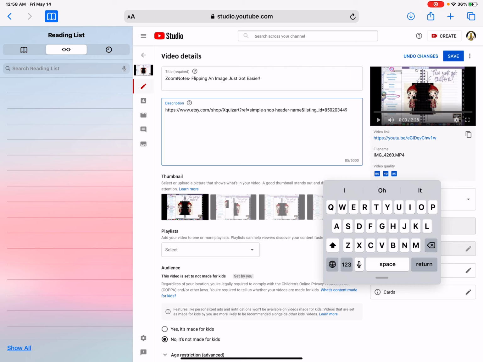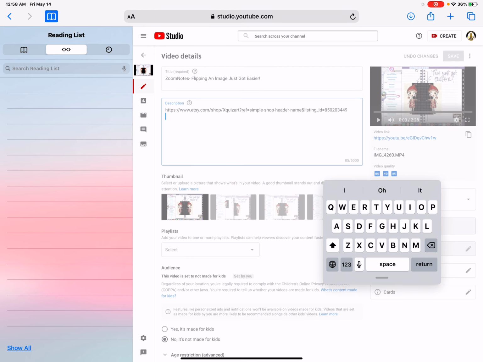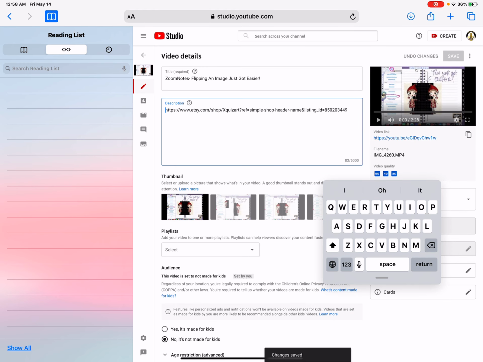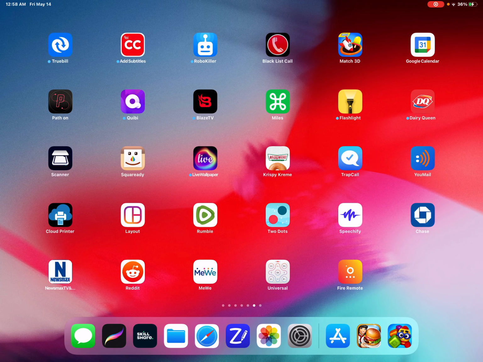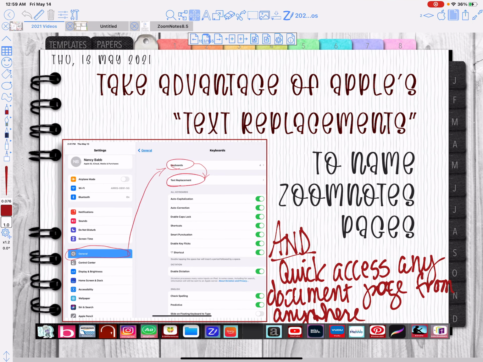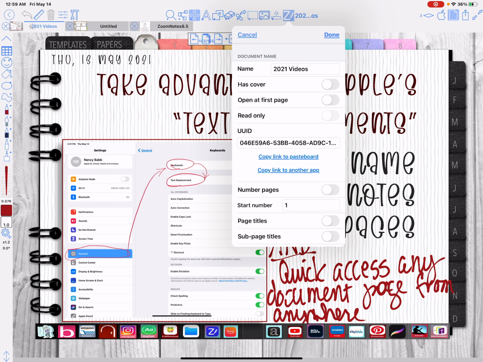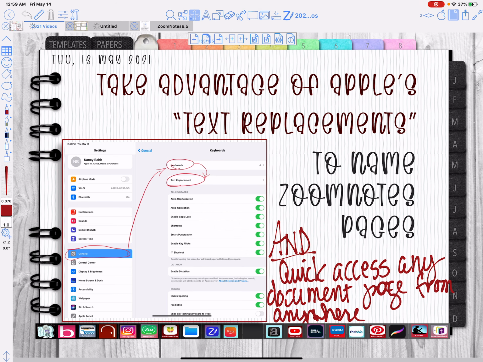Okay, so how does that help us using ZoomNotes? Right now that I haven't shown y'all anything, let me do save here so I can get that done. All right, if I go to ZoomNotes again and I go to the document that I want to have access to.